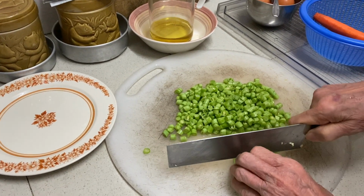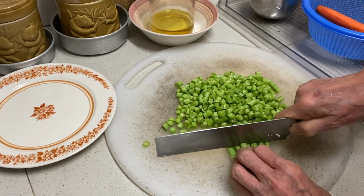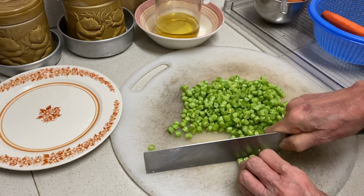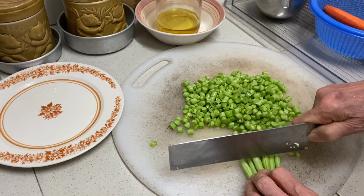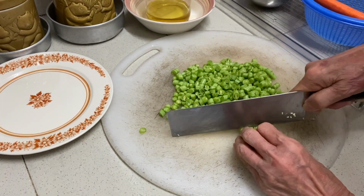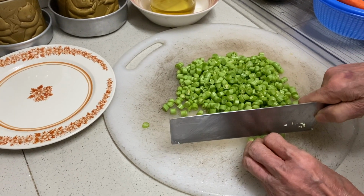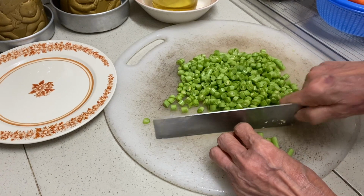Because it's a bit old already, that's why it's quite hard to cut. So I fry with omelette egg. Every part of it can be used instead of wasting the vegetable. This is a tip, yeah. Instead of throwing away the vegetable, you can save.